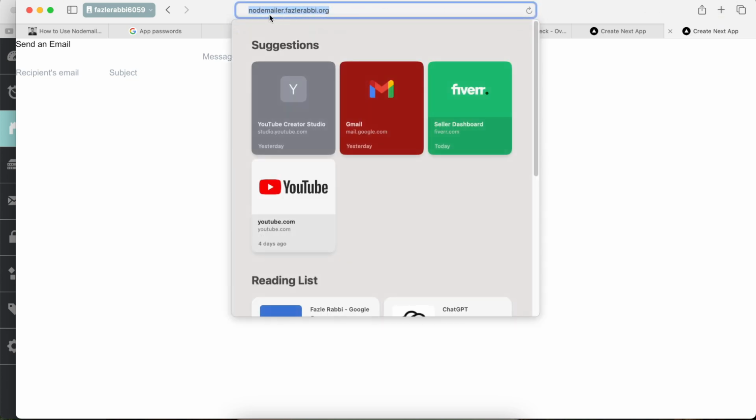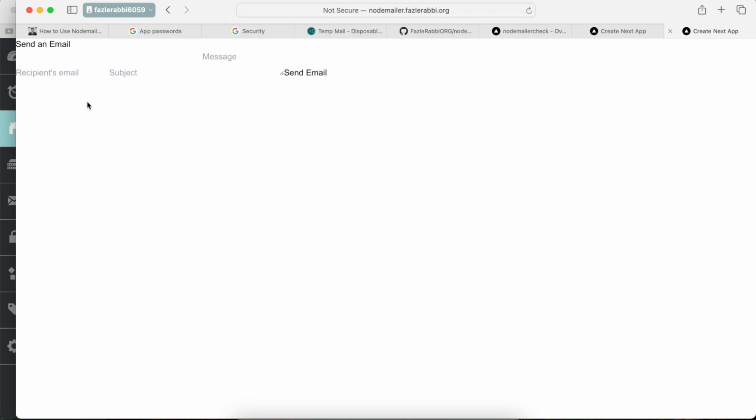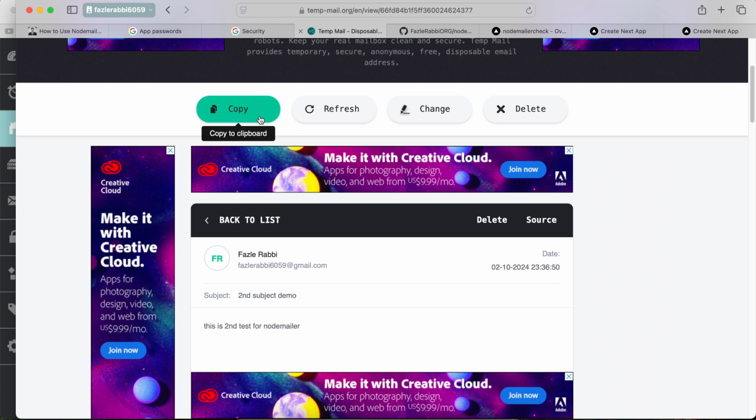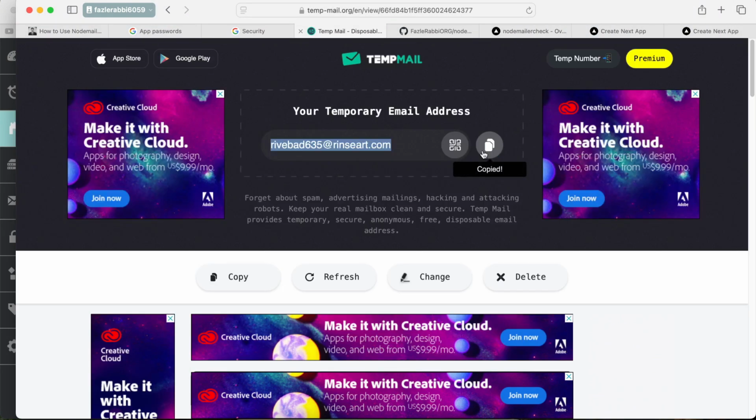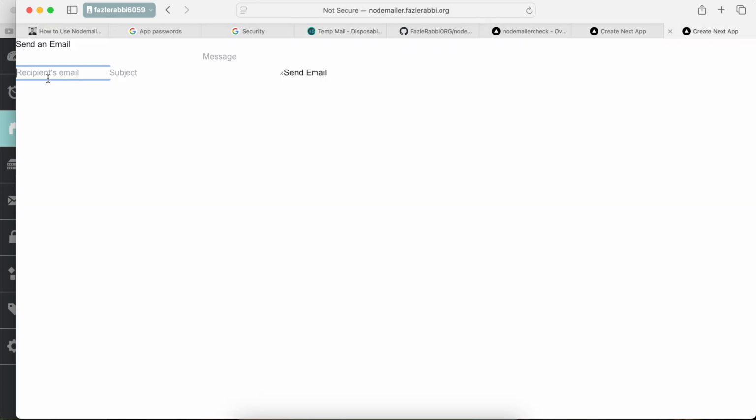You can see that this is the name, and let's check again with temp mail. Copy this one, right? Then for the new domain, sending the mail.